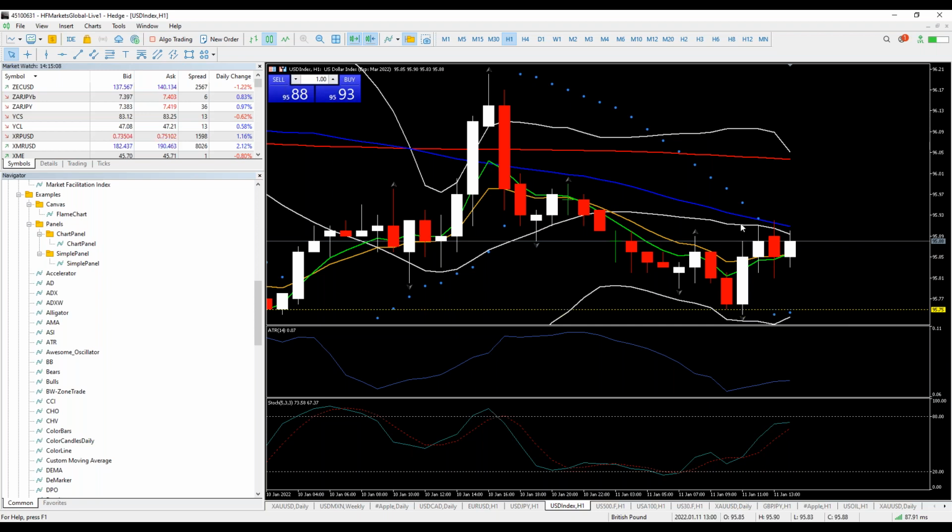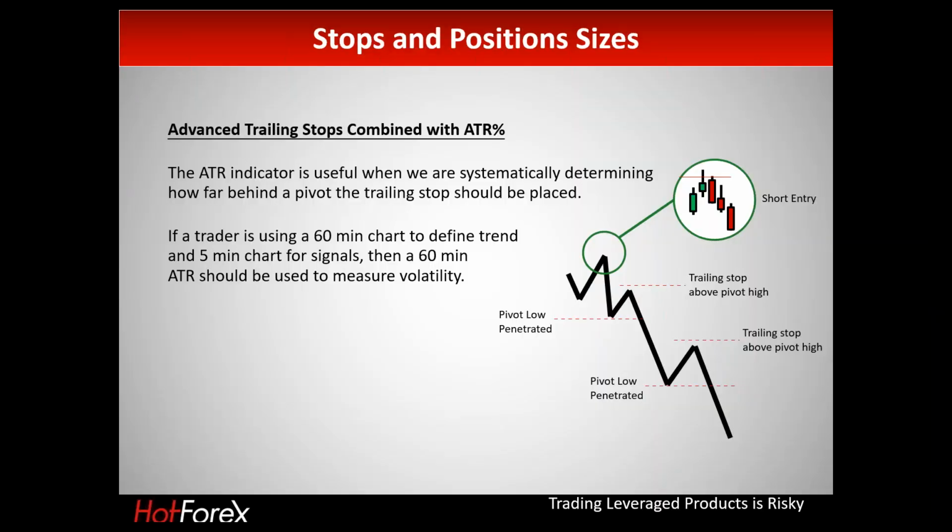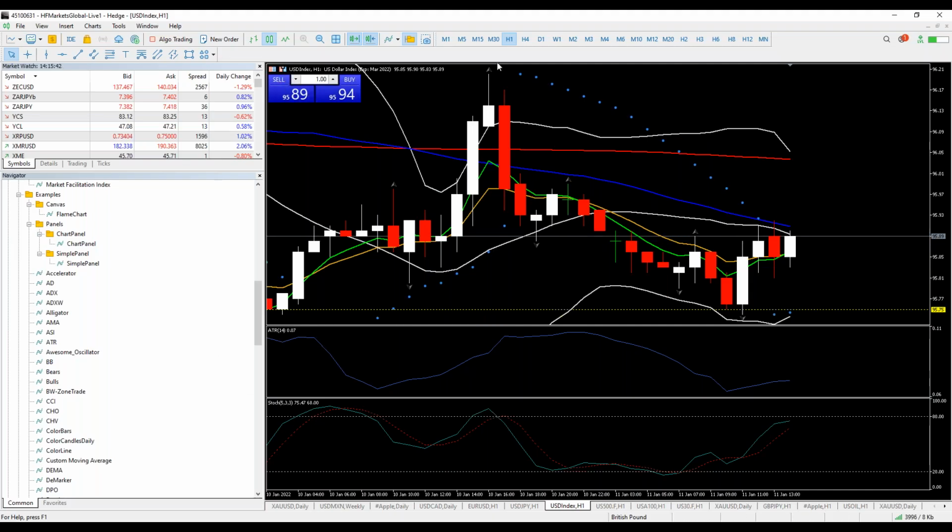So over here, the target should be based on your risk and reward ratio as well. And what else? Now, as we said, if you want to trade on a 5 minute chart, you can do the other approach that we demonstrated. You can check the ATR on the 1 hour chart. So ATR is 7 pips.